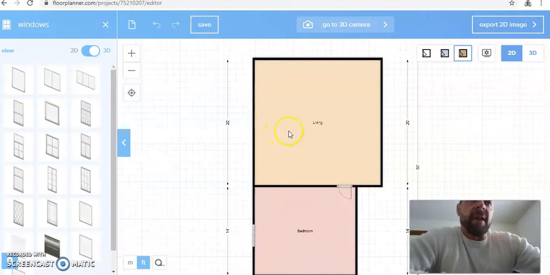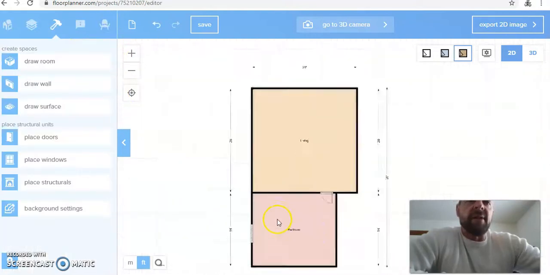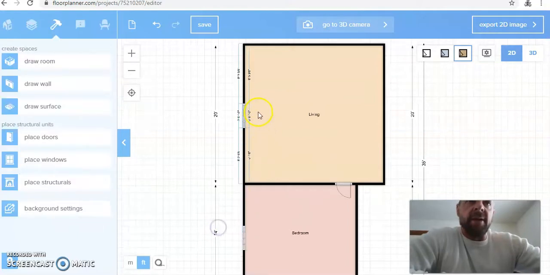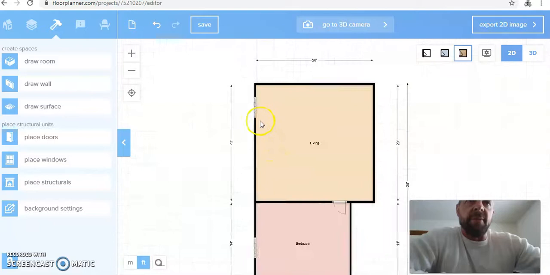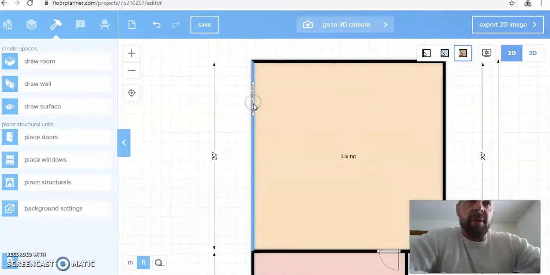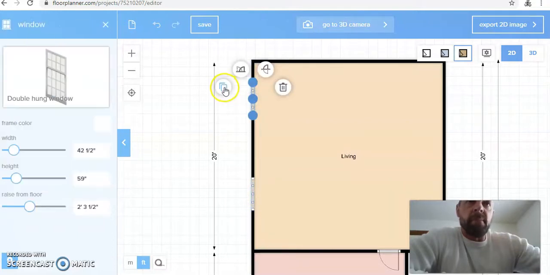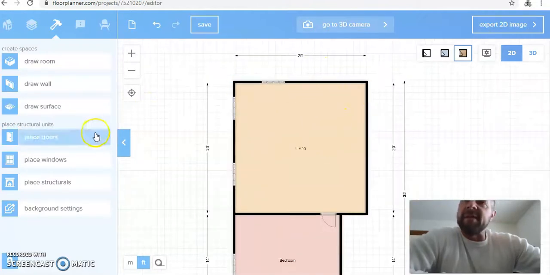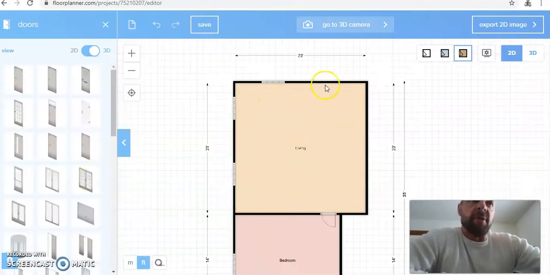Now, in something like a living room, it typically has a lot of light. So let's say if you closed out of this and you're like, ooh, I forgot which window I used. Don't worry about that. You could click on this window, you could duplicate it, and you could move them anywhere you want. So I'm just going to make sure that this living room has a lot of light. So I'm going to go here, and I'll duplicate that. Put that up here. And I'm going to hold off on this because later on what I might do is place a French door like if I had a porch outside. But for right now, I'm not going to do that.